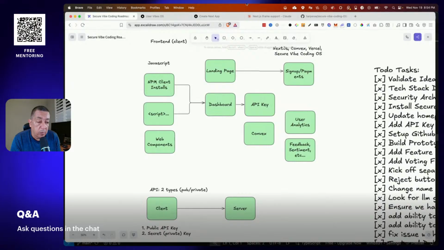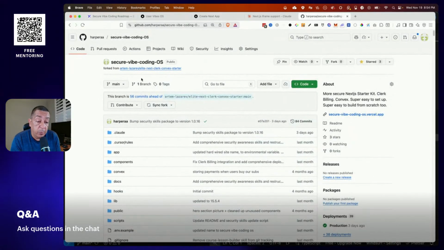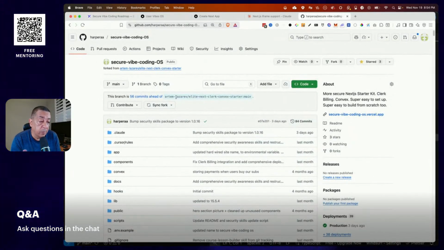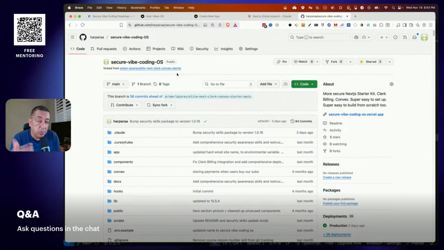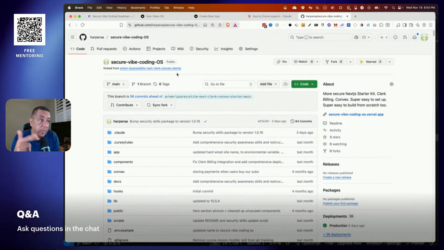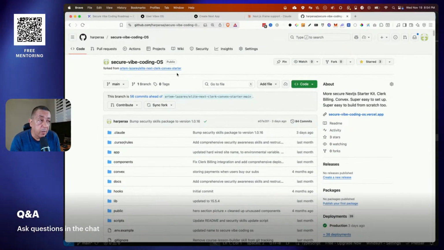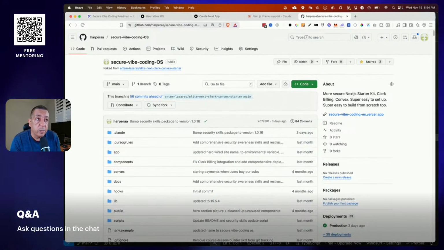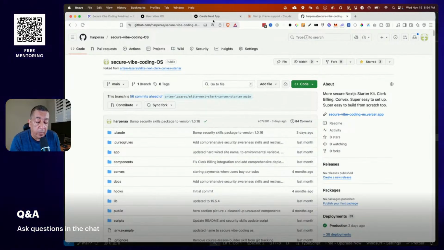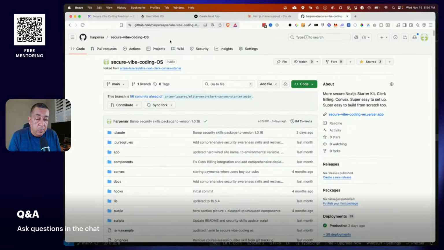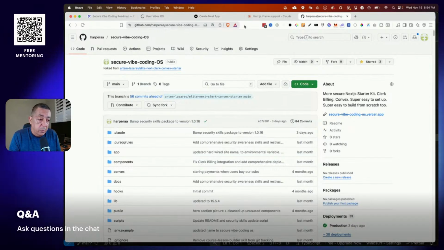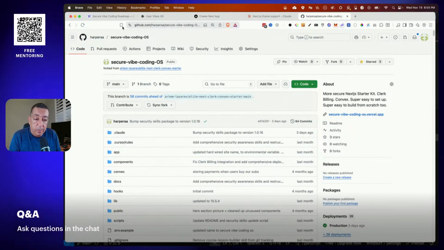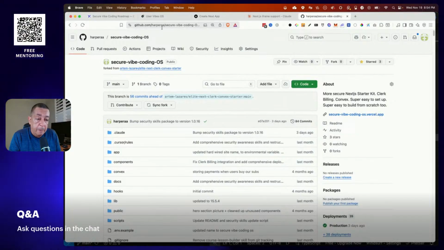We're using what's called the Secure Vibe Code OS, Vibe Coding OS, that I built and pushed out to GitHub for free. And so you can find that out there. I also teach this in my Secure Vibe Code Masterclass, which you're aware of, inside my free mentoring group. So anyway, that's what we've been doing. This is the 10th session, so we've covered a lot of ground. You can just pick us up from here, and you'll learn some things just by hanging out.